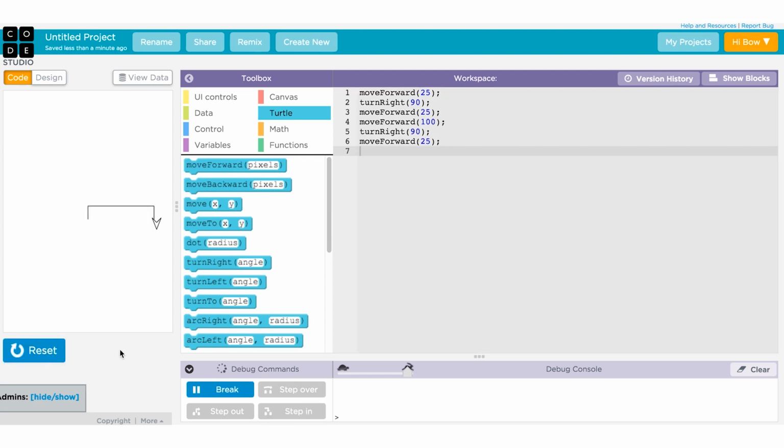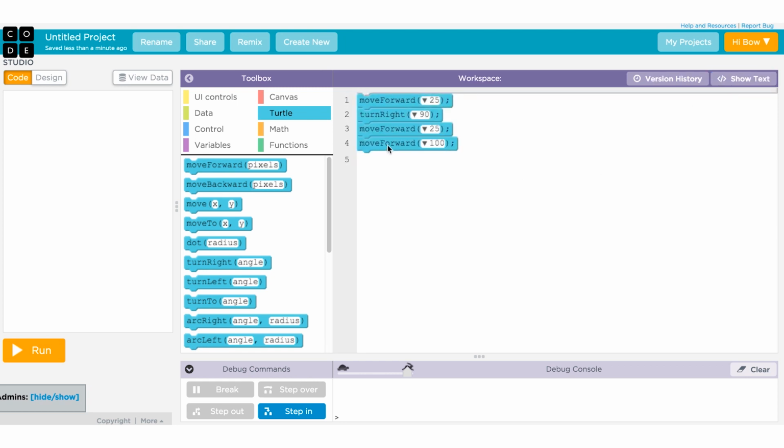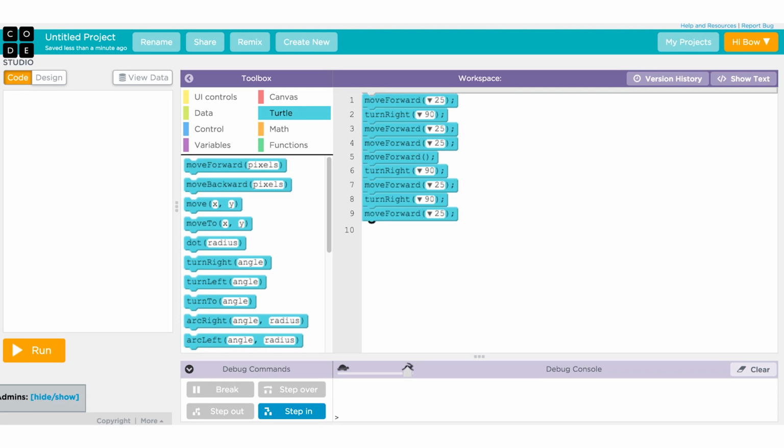If you want to practice typing code, that's awesome. If you make an error, use the blocks as a way to check the exact right way to enter something. If you want to get rid of a line of code, just drag it off the screen, or just delete the text. If you want to copy and paste code, you can drag a lasso around the blocks you want to copy, and then use the keyboard shortcuts, Control-C to copy and Control-V to paste.